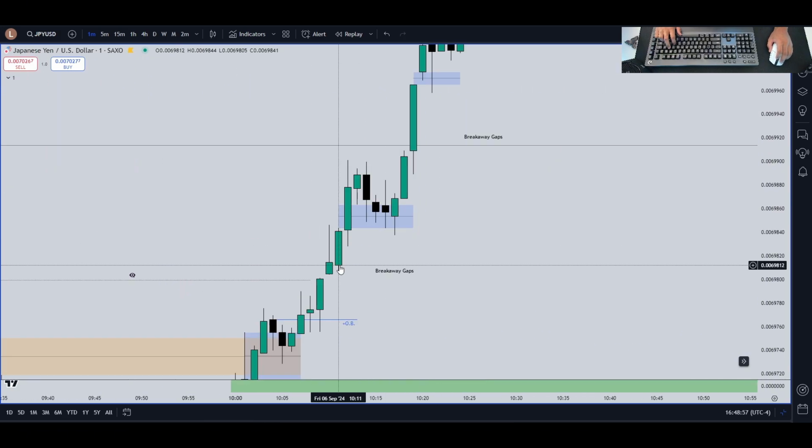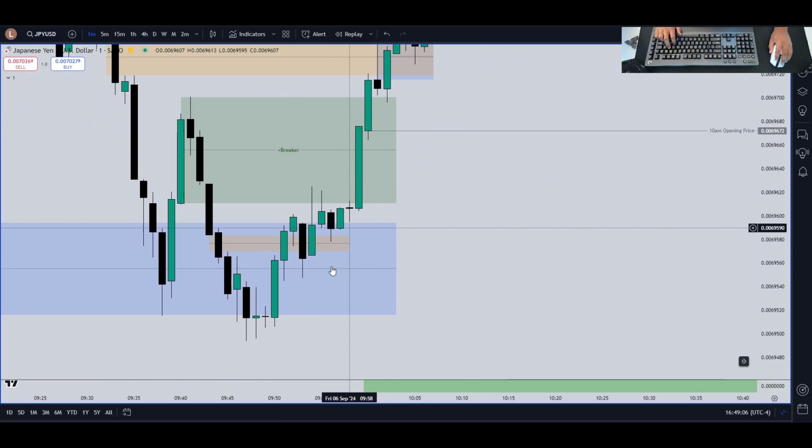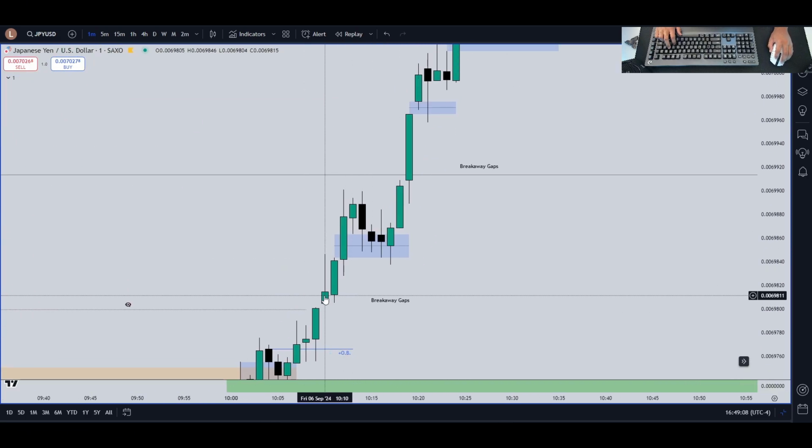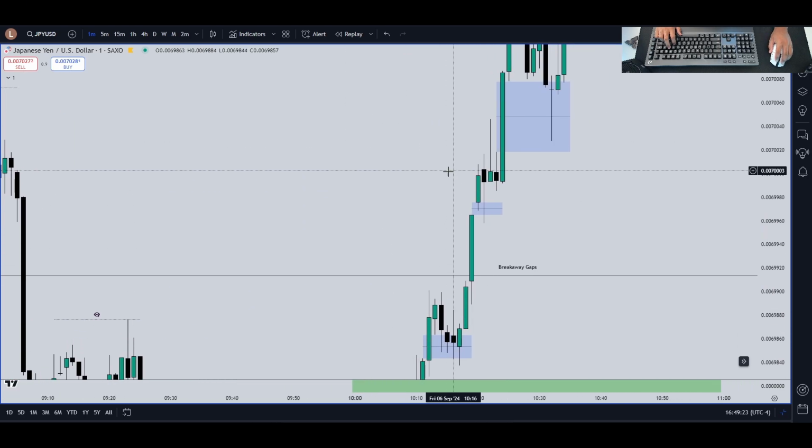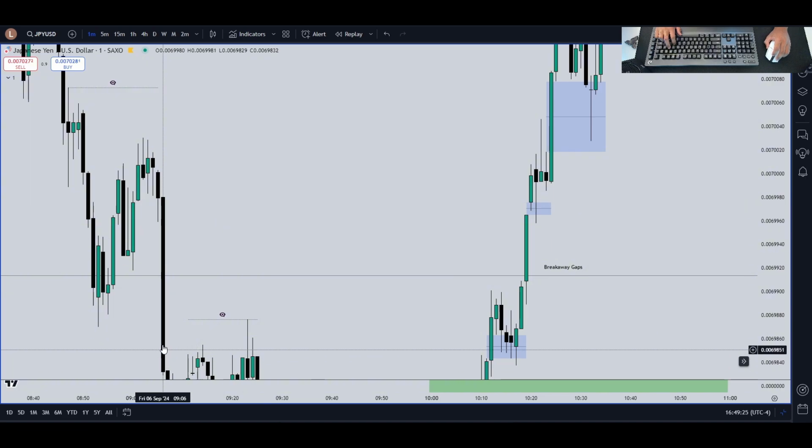So continuing to tape read this, we also have to remember that with breakaway gaps, especially if you want to see bullish order flow, it's important you see those types of breakaway gaps. We had one down here as well, and these two here, but specific to our session, we have this one here. Price trades up, respects this bullish PD array, this fair value gap. Look at the bodies respecting the consequent encroachment of the fair value gap. That's what you want to see when you're looking at bullish order flow in price. And then once again, we blast through it. Low resistance liquidity environment in all this, so it's able to move rather quickly.